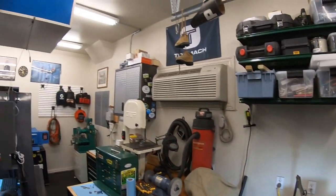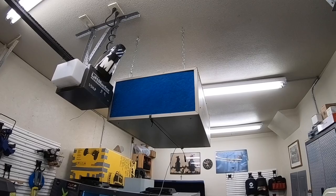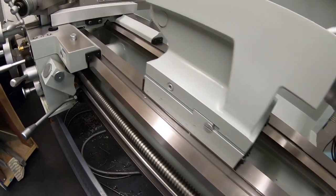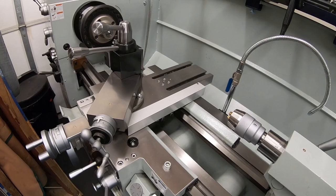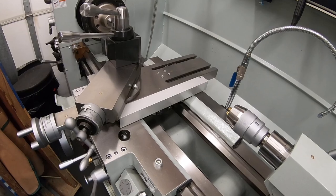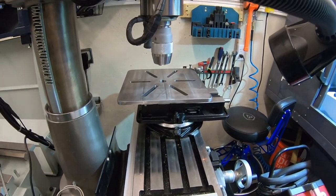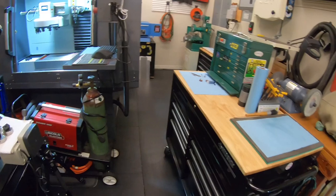I keep a good coat of oil on my lathe ways and all the machine surfaces. It's humid here in Texas so I want to make sure nothing is rusting — plus that oil collects dust and grit out of the air. I wipe everything down before operating a machine, and keep a good coat of oil on all the bed ways of the mill and the Tormach as well.